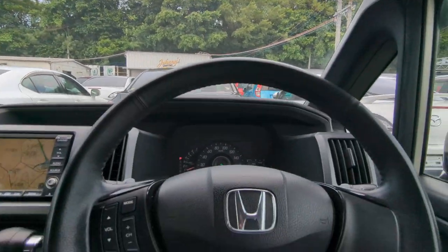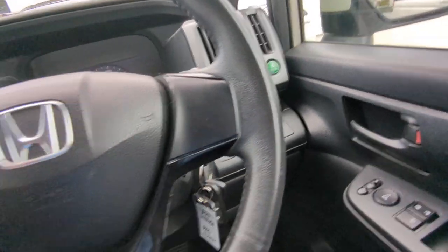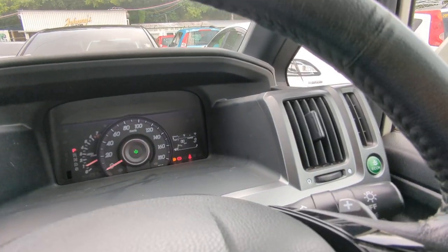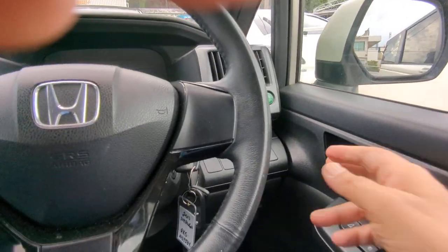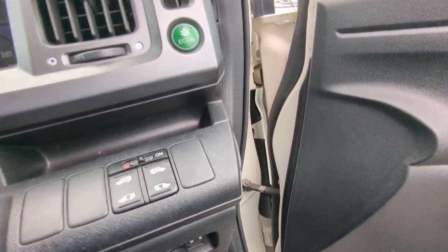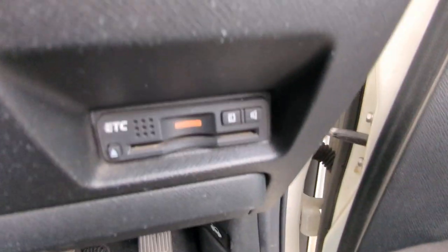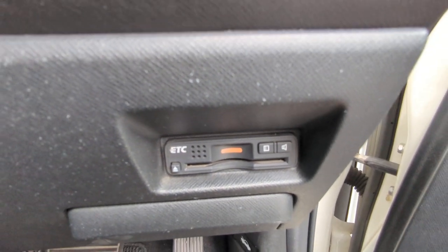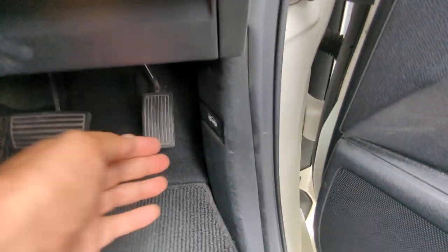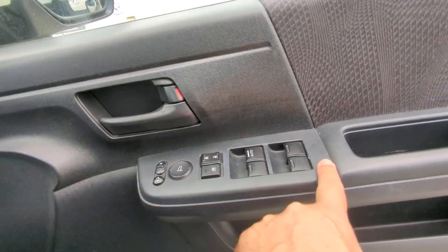Let's go over a couple of other things before we go to the back seat. Over here I think this is for the illumination of the instrument cluster, and it's a reset for your trip meters. So you have just a little shelf made for coins or whatnot. This does have dual power sliding doors. Your ETC reader — that's your electronic toll collector — this works like EZPass in the States if you're able to get the card for it for the expressway. And a little storage over here. You have your hood release. And then on the door panel you have your mirror, door lock, and window controls all right there.